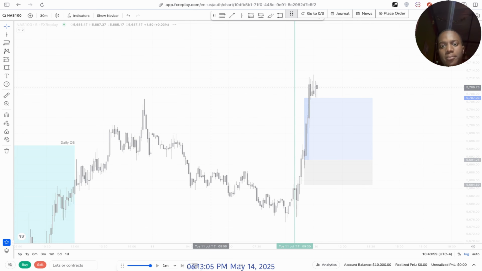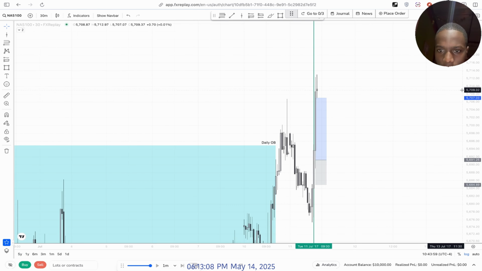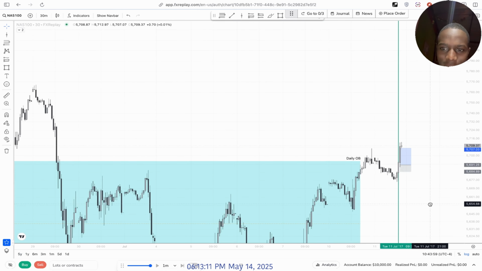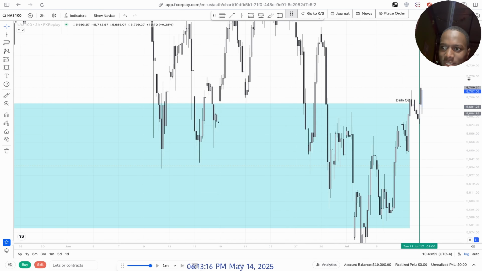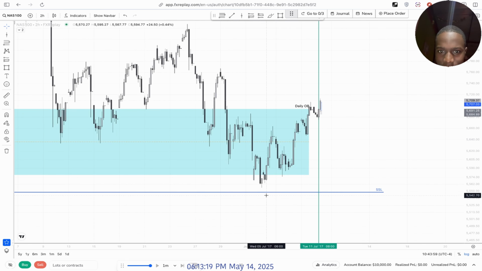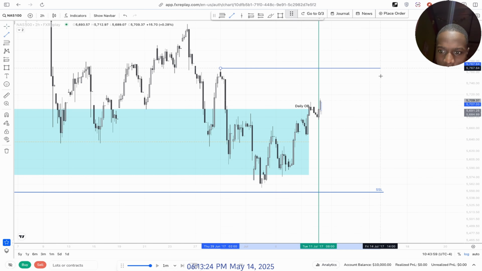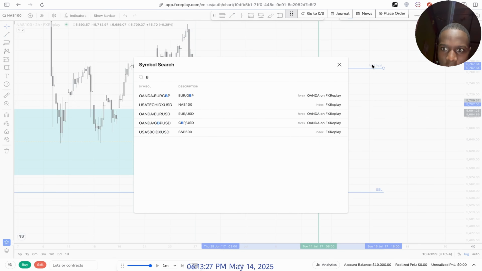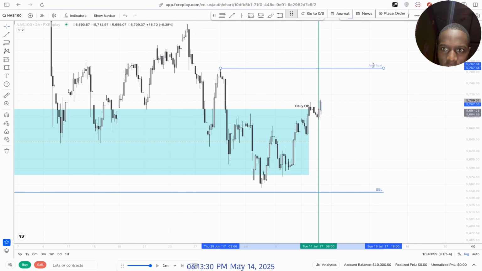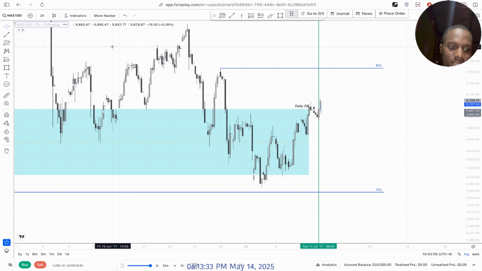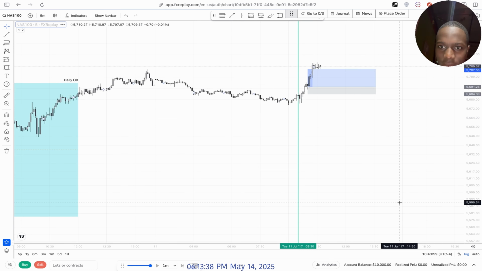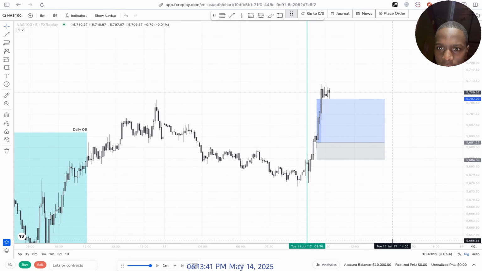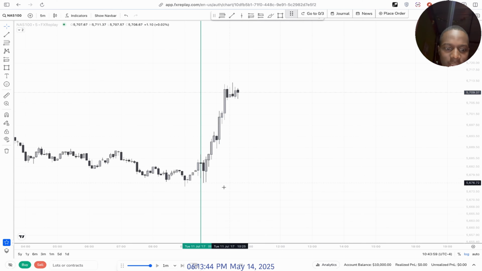To 30 minutes. So on the 30 minute, you can see some big stuff, but we can see that we are about to create a market maker model on the 2 hour. There's some kind of market maker model. You can see this, and this would be our next level of liquidity, buy side right here. So this is BSL. Alright, so 15 minutes, no big change. Let's go back to the 5 minute. Okay, so let's see what it does.